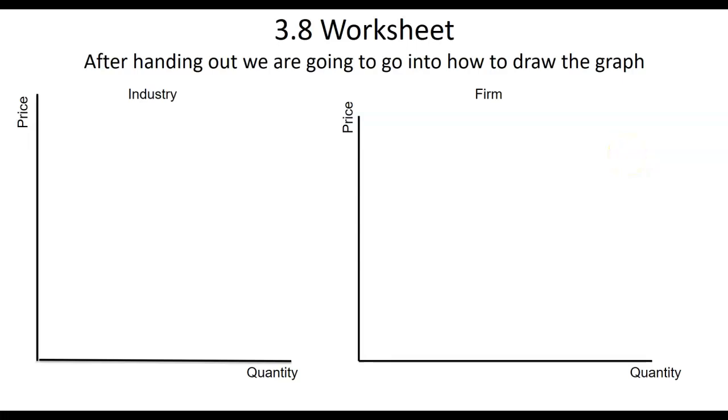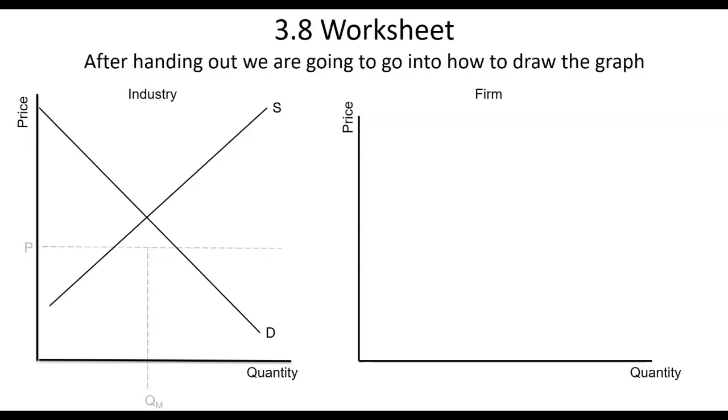So for my class, we're going to hand out a worksheet, but for everybody else, what I want to do is just go through how I go about drawing these graphs. This isn't an academic thing. I just found this to be the easiest way of drawing these. So I first start and draw my industry supply and my demand graph. I'll then label that, my price, my market output, QM. I always put QM for the market. There's a lot of I, so I don't put QI. That's just a personal preference.